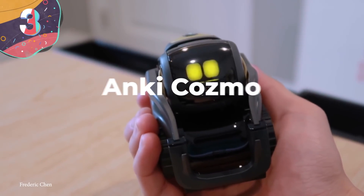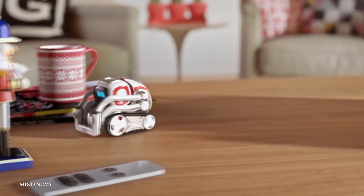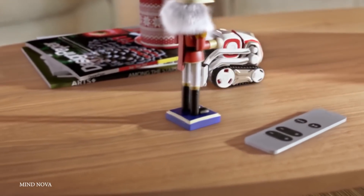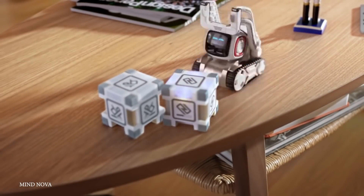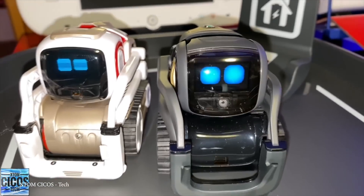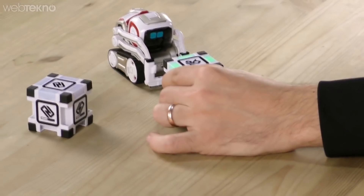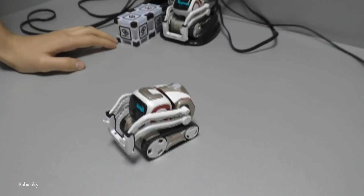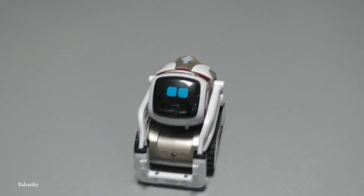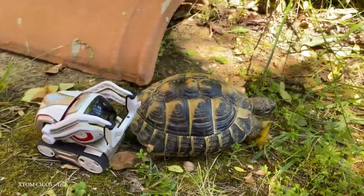Number 3: Anki Cosmo. Perhaps the most accessible and most fun entry on today's list is Cosmo from San Francisco-based Anki. Cosmo comes with an AI that its creators have named the Emotion Engine. It reacts to situations just as a human would, using the full range of emotions from sadness to rage, and expresses them through its adorable little face with blue square-shaped eyes and small arms. Play a game with Cosmo and it will smile with elation, but beat Cosmo and it will make an angry face and pound its little robot fists on the table. Anki even enlisted the help of former Pixar animator Carlos Bena to make it feel more animated and alive.